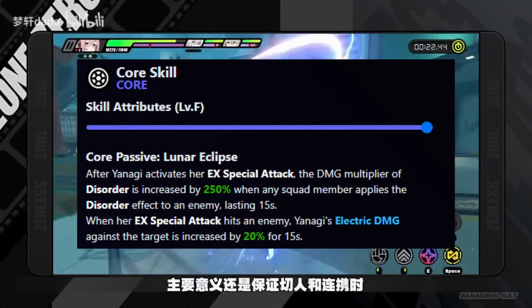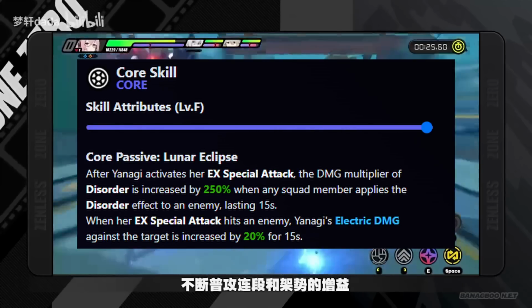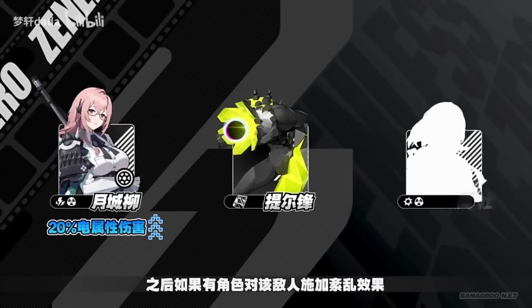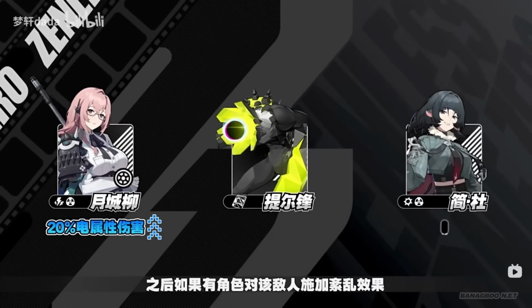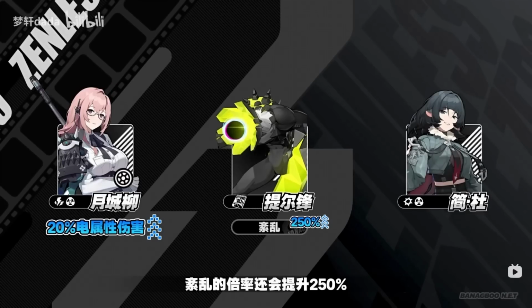When her EX special hits an enemy, Yanagi's electric damage against the target will also be increased by 20% for 15 seconds. As you can see here, Yanagi has a 20% electric damage bonus increase upon pressing long press, and if another unit such as Jane Doe procs Disorder, the damage multiplier of the Disorder will also be increased by 250.